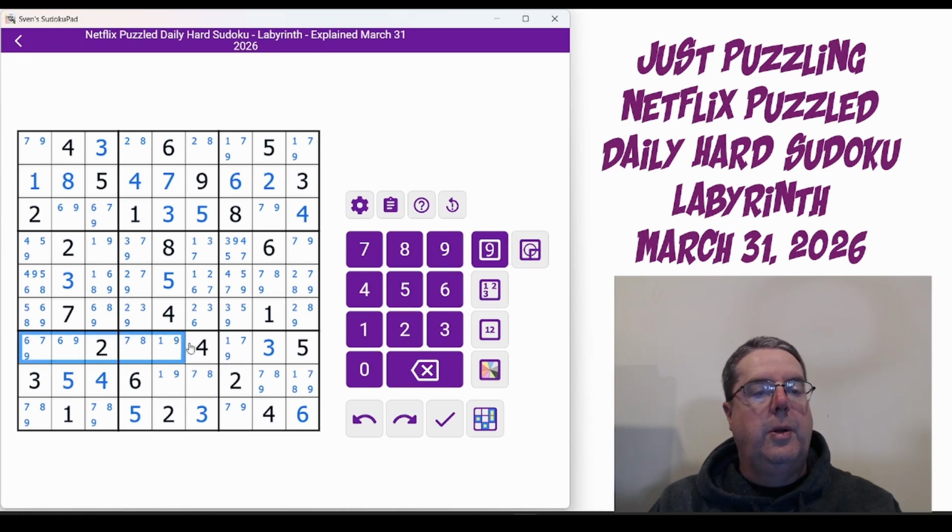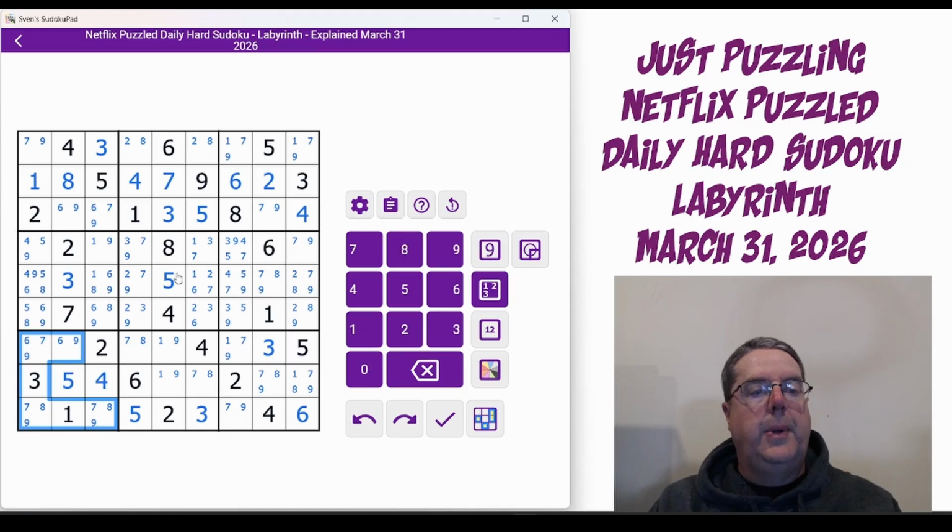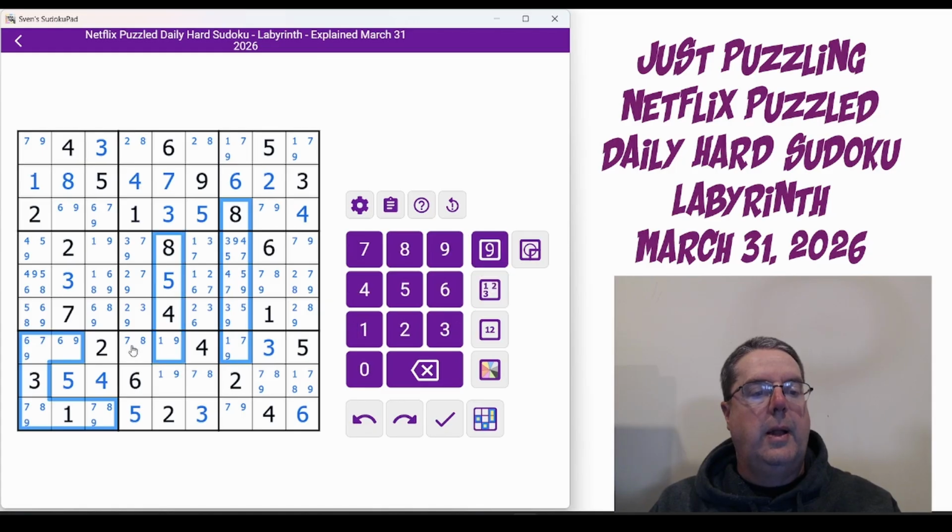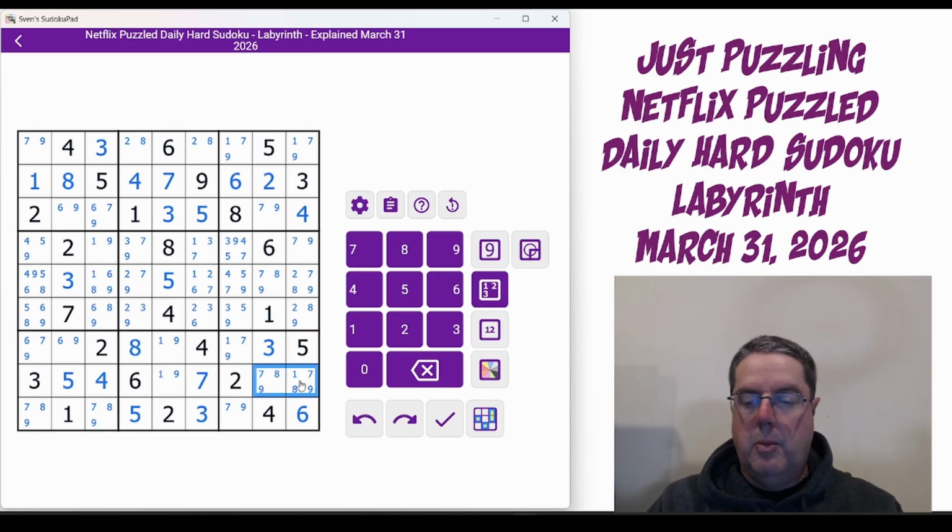So I'm going to do this a different way. Where's the 8 in this row here? Well, the 8 can't be here because of these two here. 8 can't be here because of this. And 8 can't be here because of this. So that leaves this as an 8 here. This has got to be a 7. And these can't be a 7 anymore.